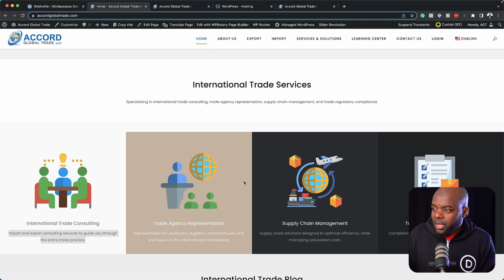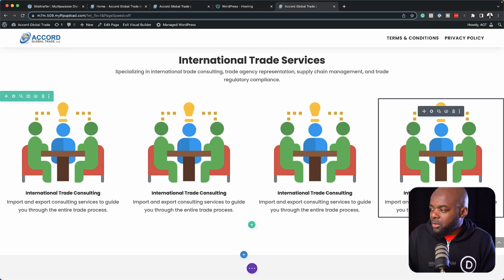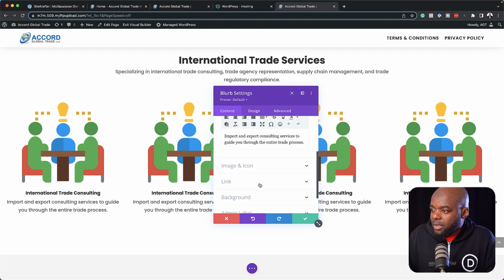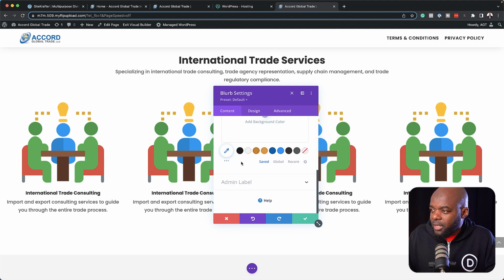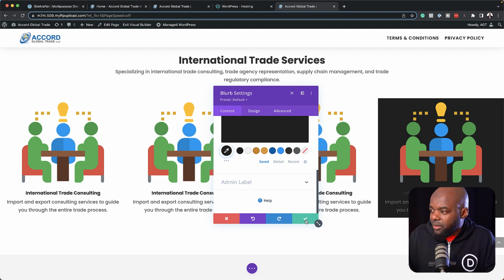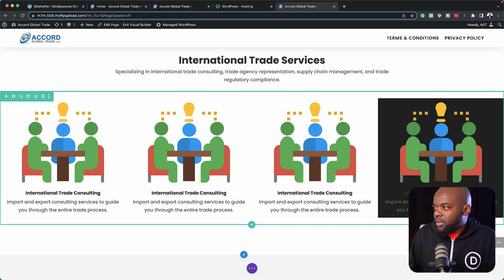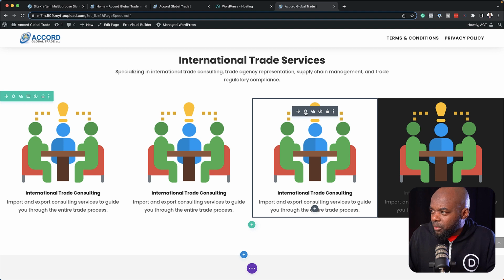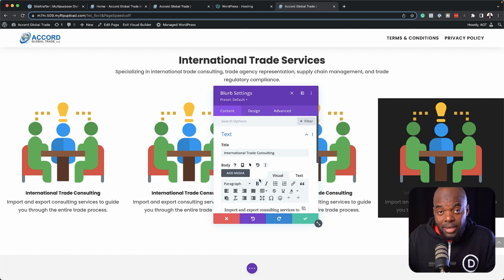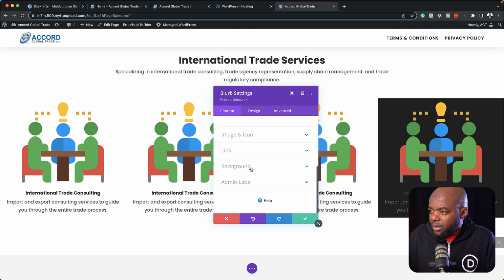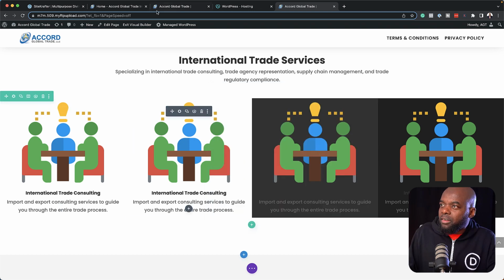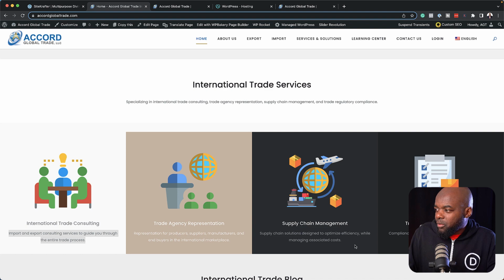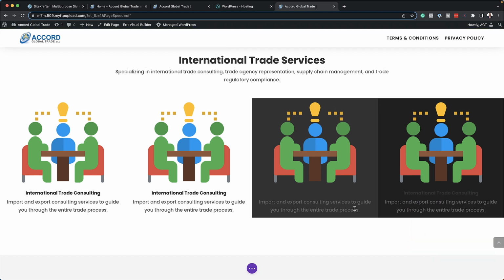For us to see if this is working, we need to add these background colors here. So I'm just going to add some basic ones here so that we can see where our design is. I'm going to click here in my module settings, come all the way down here to my background, and I'm going to start with that as my background color. And that's looking great. Let's now add another one here so that we can see that everything is looking great. I'm going to scroll all the way down, go to my background. I think we are very, very close to our design here. We may need to go in and add a bit more padding here. So let's go ahead and do that.